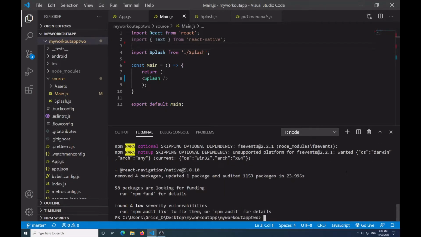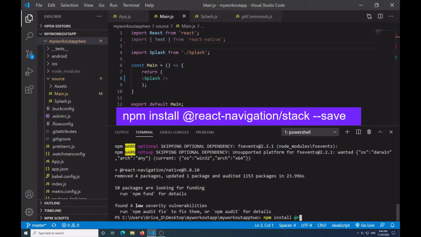The next one I'm going to be doing is npm install @react-navigation/stack --save.